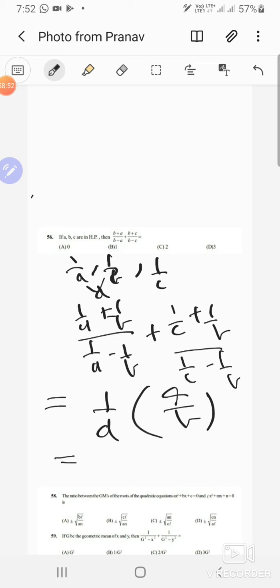I don't know, this is not working very well. 1 upon A plus 1 upon B, yeah, that difference is common. Fine, just have this much over there. Okay, 1 upon A plus 1 upon C, that's going to give me 2 upon B. This is also 2 upon B, so this is 4 upon B. That is completely correct.